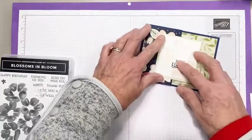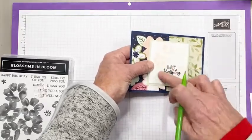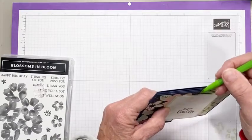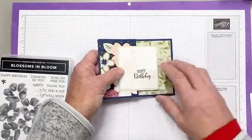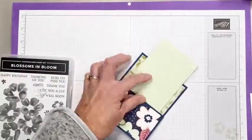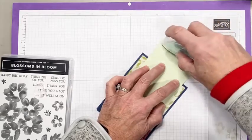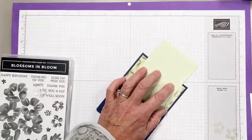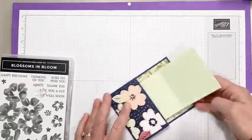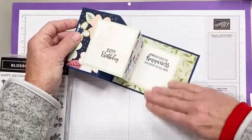Okay, and now I only want to put adhesive on the half of the card right here. So I'm going to put a little tick mark with my pencil on the underside just to show me where that ends. I don't know if you can see it. I just have a tiny little mark, and then I know where my adhesive can go. Okay, and I'm going to erase those and put that down.